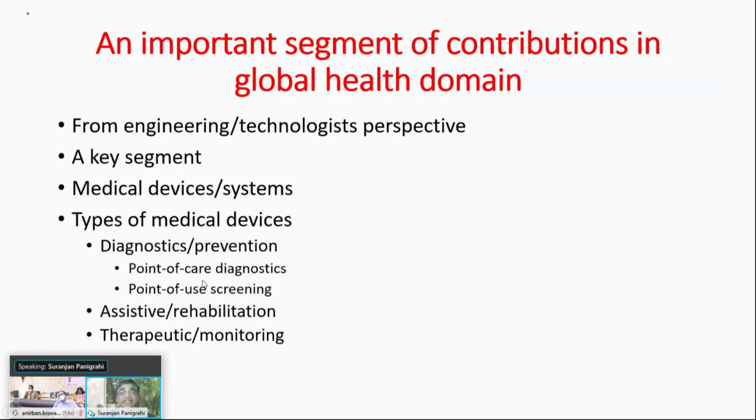So in these, as the conference focuses on healthcare technology after this COVID-19, we want to emphasize that if you recall how long it took us to develop different types of diagnostic devices to detect coronavirus COVID-19, there are many varieties of diagnostics, antibody, antigen, RNA-based. So we emphasize that the diagnostic devices can be used both for prevention and for diagnosis, and there will be tremendous demand for point-of-care diagnostics.